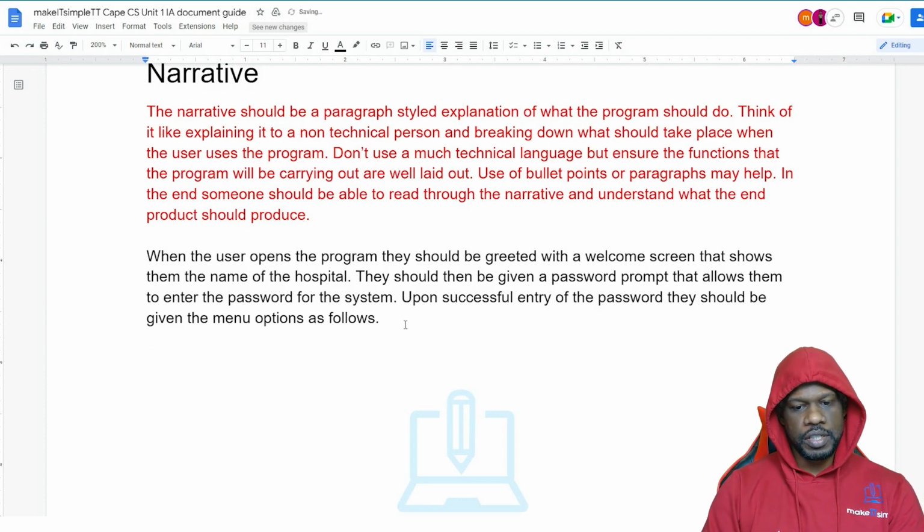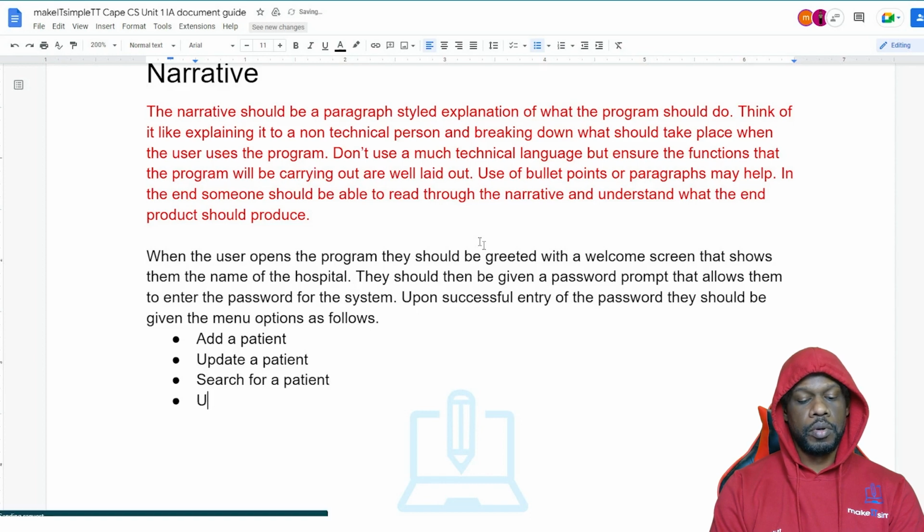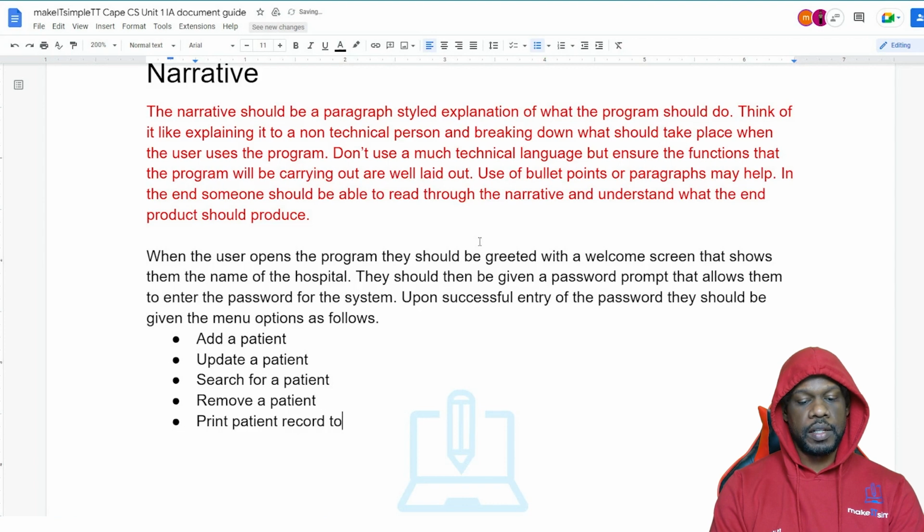So they'll be given menu options as follows, and you hit the bullet points: add a patient, update a patient, search for a patient, remove a patient, print patient records, print patient record to a file.